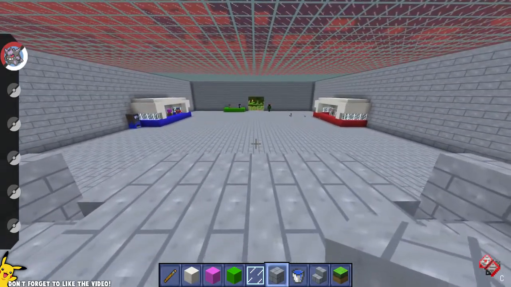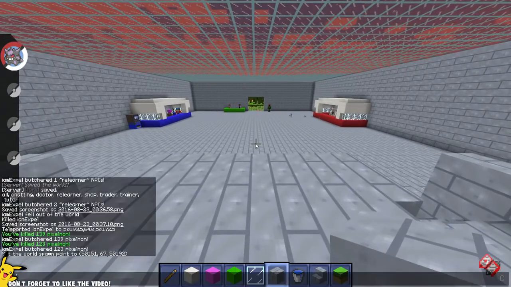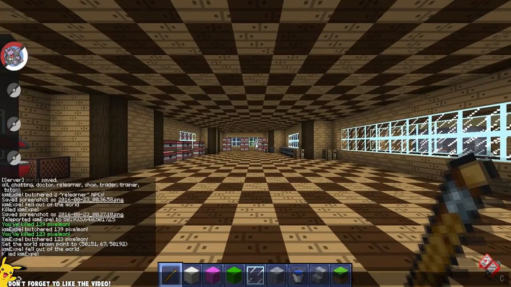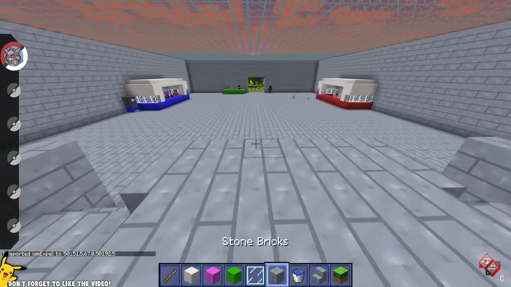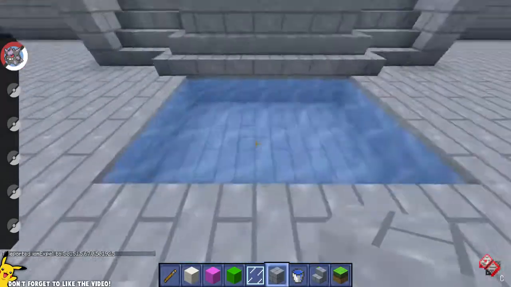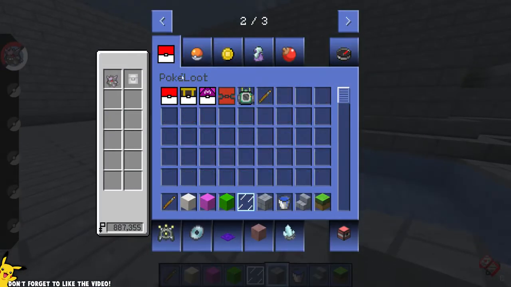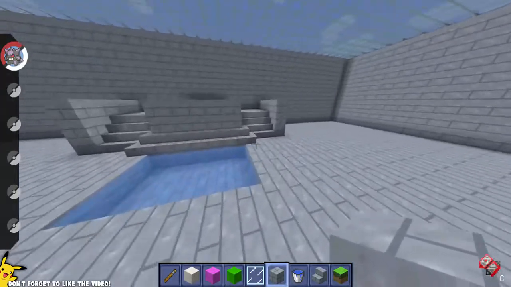Okay, so /setworldspawn, /kill. Cool, I still spawn in my house. So, I spawn right here, and what I need to do, honestly, is, you can kind of jump over that. Okay. Alright, this is actually pretty good right now, just for spawn.